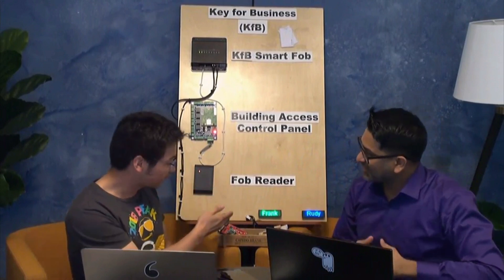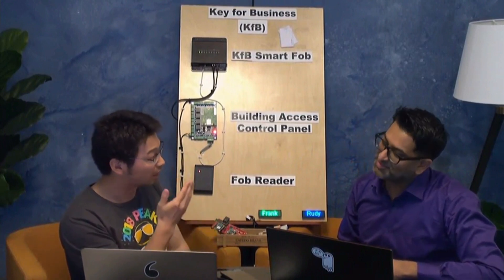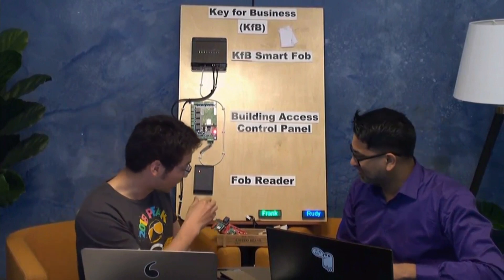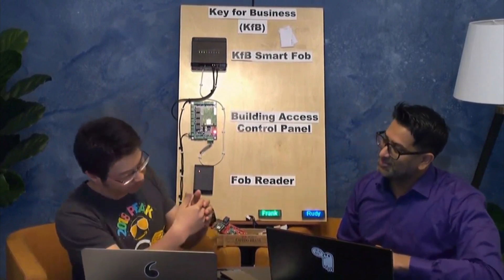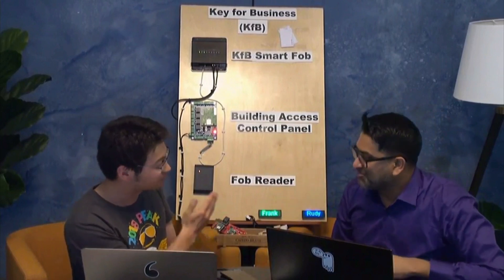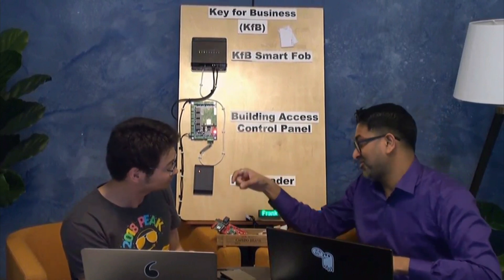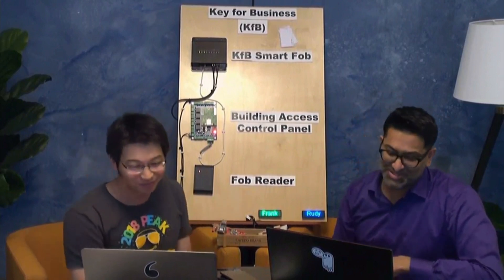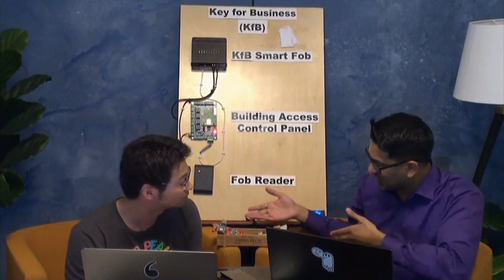Once we found this board, we figured out what peripheral boards we needed to achieve our use case. We can easily add other features on top of this demo board using click boards as peripherals. We also built our own peripheral board and connected it to this main board very easily — that's how we got our UART and WiFi. It's so convenient because you can just plug and play as you go along.